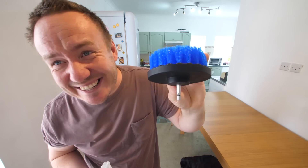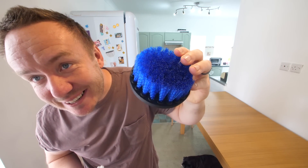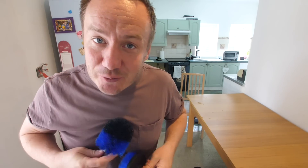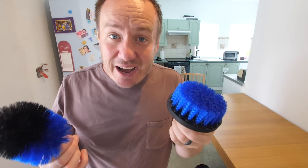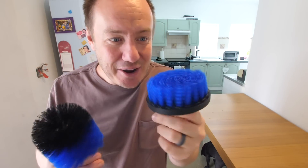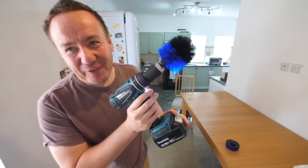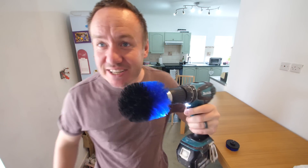The description for this one is 'drill brush.' Have a little think just before I open it up — what could that actually be? The description is actually pretty accurate. It's a brush with a drill bit on the end. Now this was supposed to come in a pack of three, and the most convenient one, which was about a third of this size, is really all I wanted to use for this video. This is like a toilet brush. What you do is take your toilet brush — imagine having to brush your teeth with this.